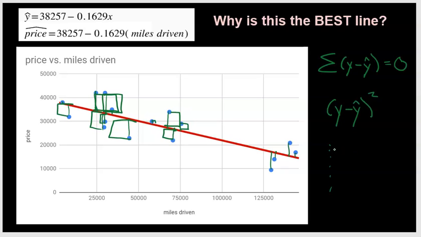And what we want is we want those squares to all be as small as possible, right? So we want the sum of all those squares to be as small as possible, all right? And I know this is a little bit weird to understand, but I hope this is easy to understand. We want the sum of all the residuals to be zero. Just know that mathematicians don't like working with zero too much because there's not really a whole lot you could do with zero. But if we want to think of a number that would tell us that we truly have the best line, it's the sum of all the square residuals.